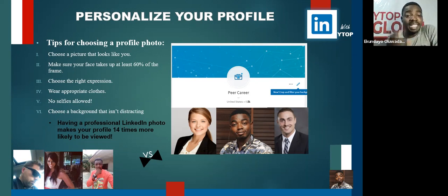Next, you need to make sure that your face takes up about 60% of the picture. That is, 60% of the picture must capture your facial look, expression. The third thing you need to understand is you need to choose the right expression.